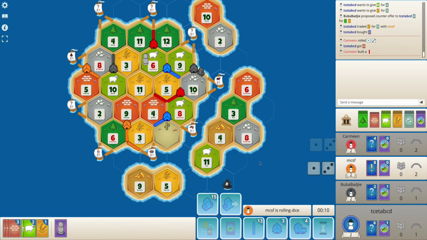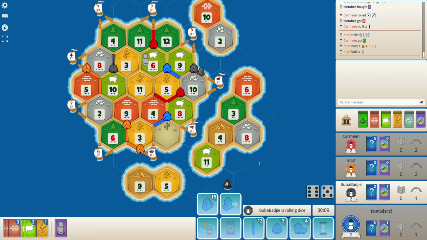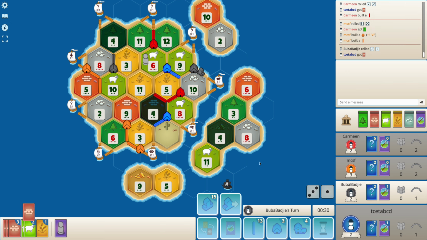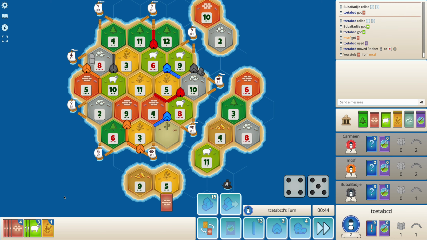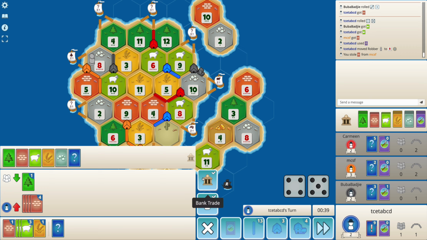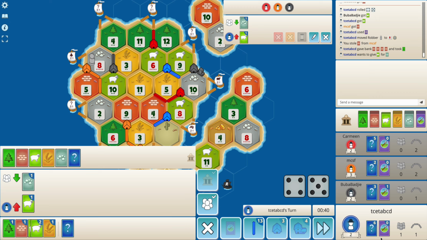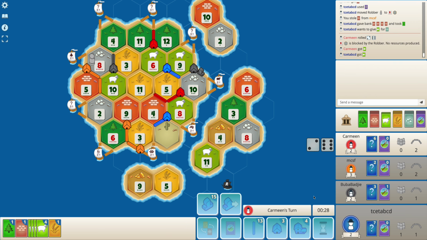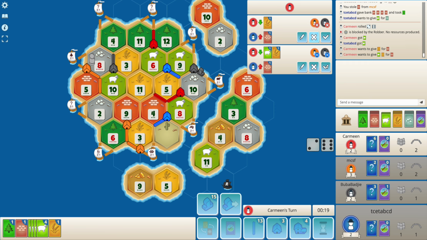Hopefully orange rolls a 7. It doesn't roll a 7. I get a brick, so I think my best option is to just do a 4:1. Get a wood. I'll also try and buy another dev card. If black doesn't agree, I'll not accept any counter trades here. It has to be a 1:1 or nothing. Okay, well, 1:2 is not a bad option here.